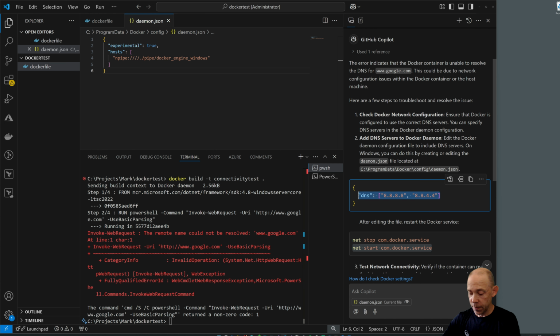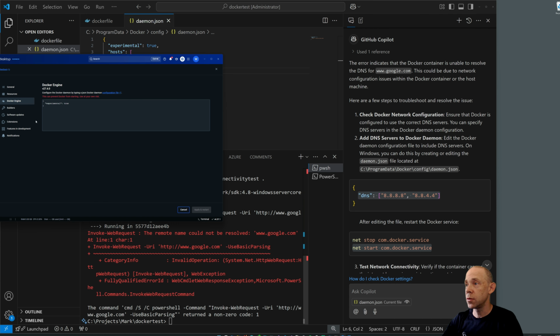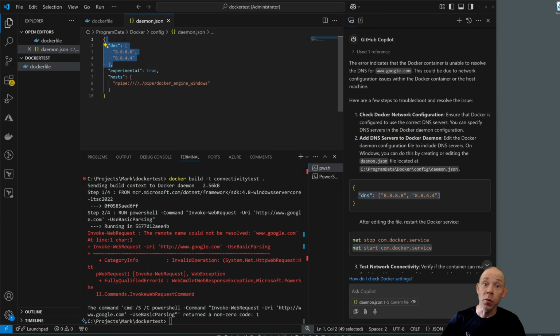Grab the DNS settings, go to Docker Desktop, into settings, move this into the middle, settings, and then Docker Engine, do a comma, and add the DNS settings there, apply and restart that, and then they will be in the file and will remain in the file.